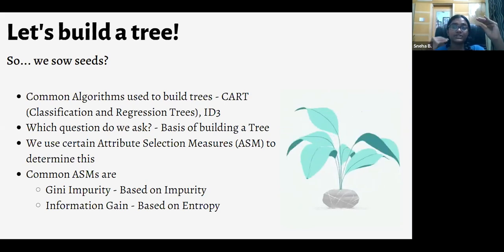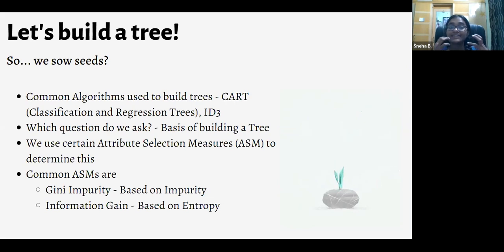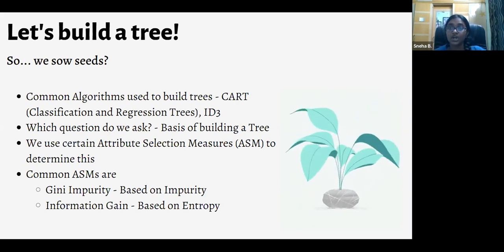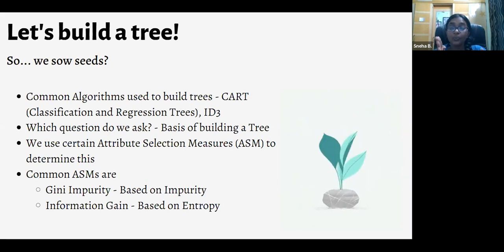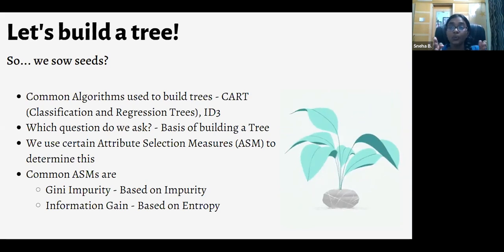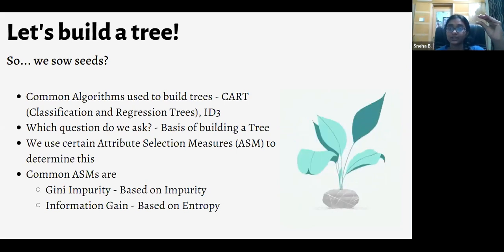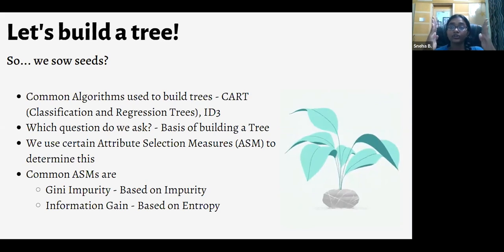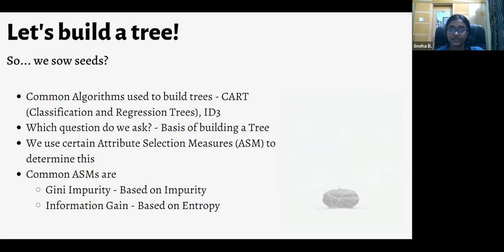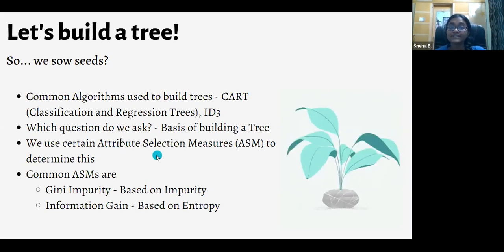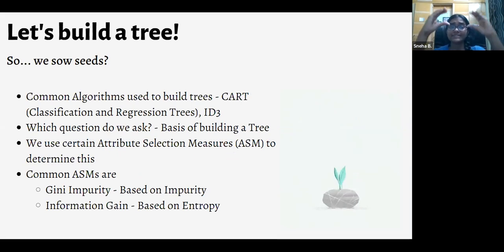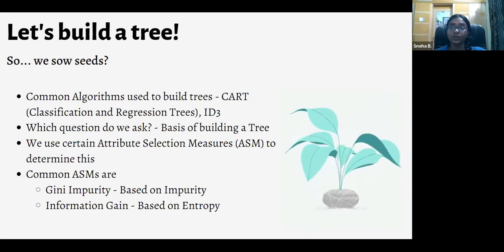But what about the root nodes and the decision nodes? So to figure that out, we have something known as the attribute selection measures. So these attribute selection measures will basically tell you which feature is important. Which feature should you rank first? Which feature should be second? Which feature should be third? And gives you their order of priority or order of importance of these features. So this is known as attribute selection measures. So that's what helps you basically list out or rank out your features.